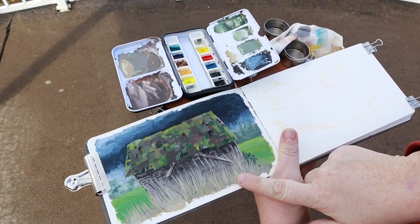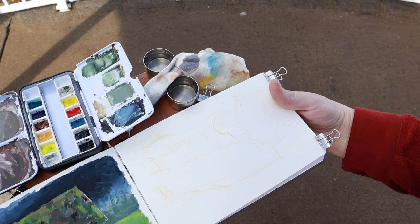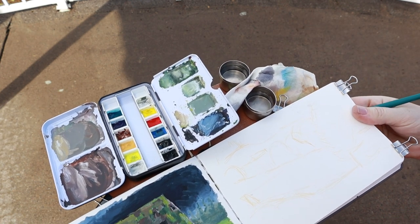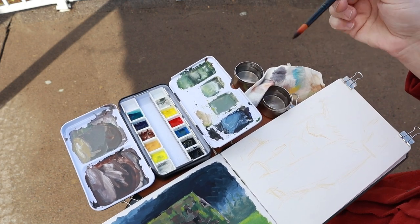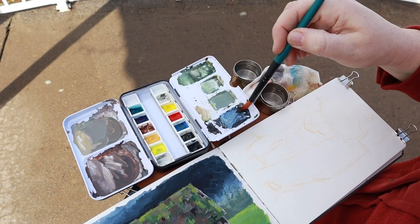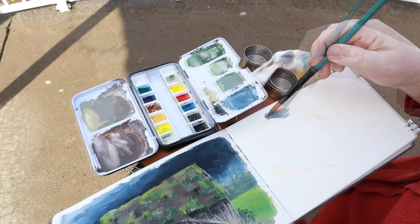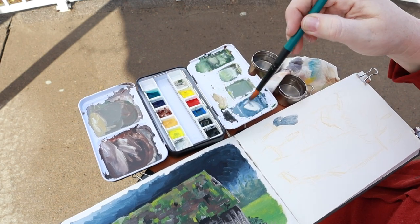Okay, you can see yesterday's painting and then my palette mud from yesterday and then the sketch I just did. So first thing I do is mix color. I find myself having problems mixing color lately. So let's see if I can improve that. Actually, I might have some pretty good sky color already mixed up. No, not quite good enough.